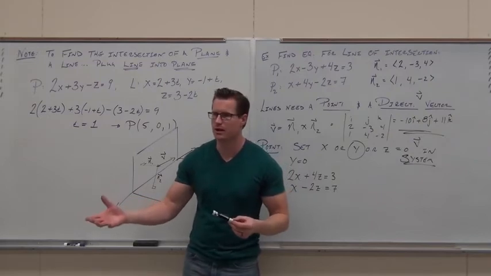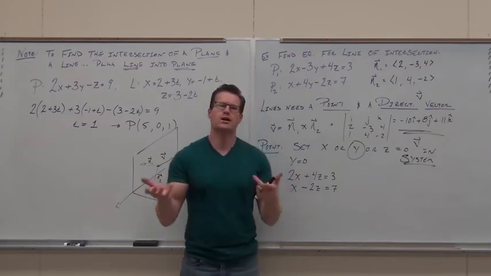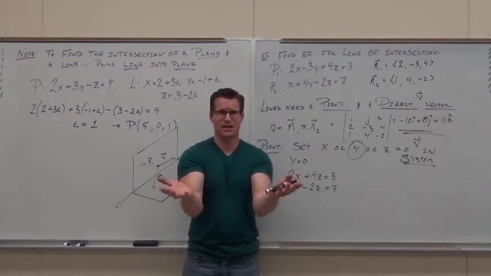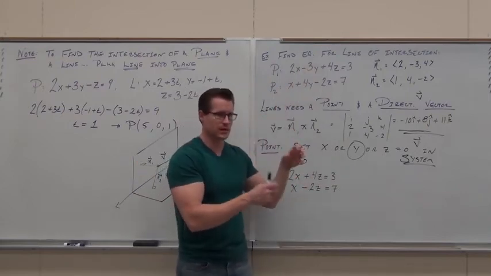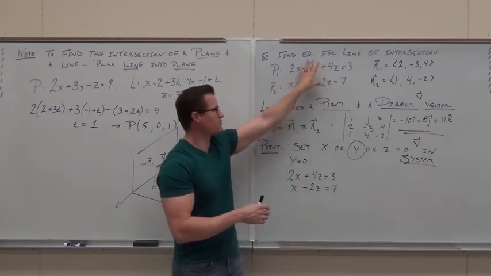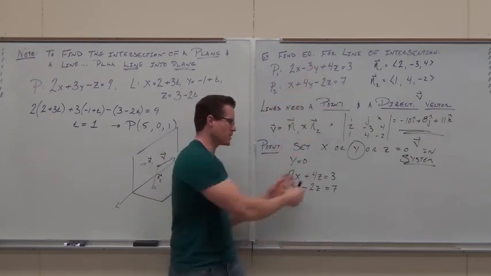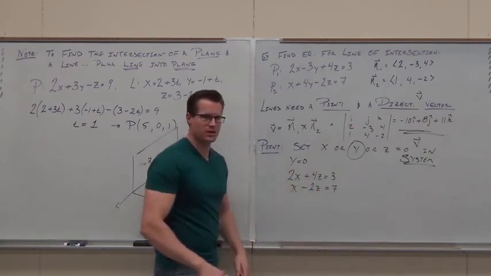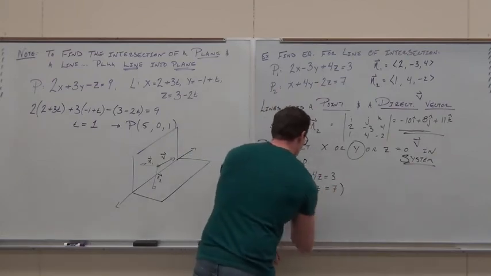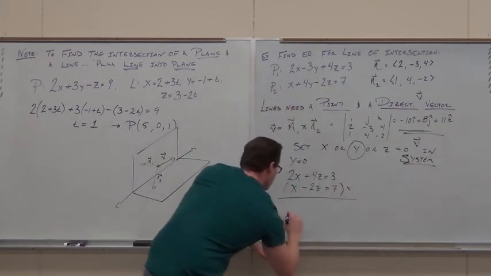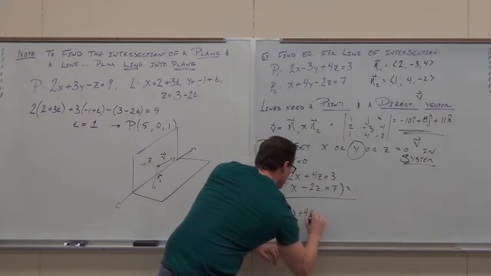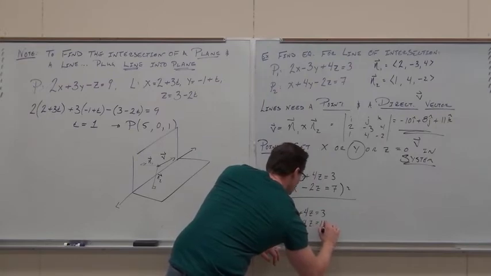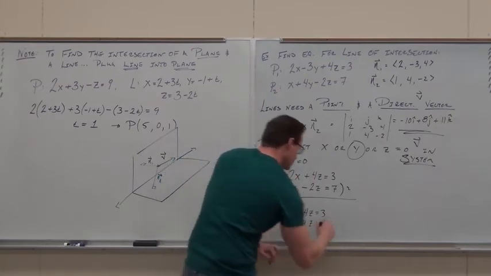You've got to know what the variables mean. I don't want to just say, hey, this is what you do. I want you to understand it. You guys hopefully now get that when two planes meet, they make a line. If I set one of those variables equal to zero, I'm figuring out where it crosses the plane of the variables I'm left with. In this case, I'd probably multiply this by two. I think I'd add them.